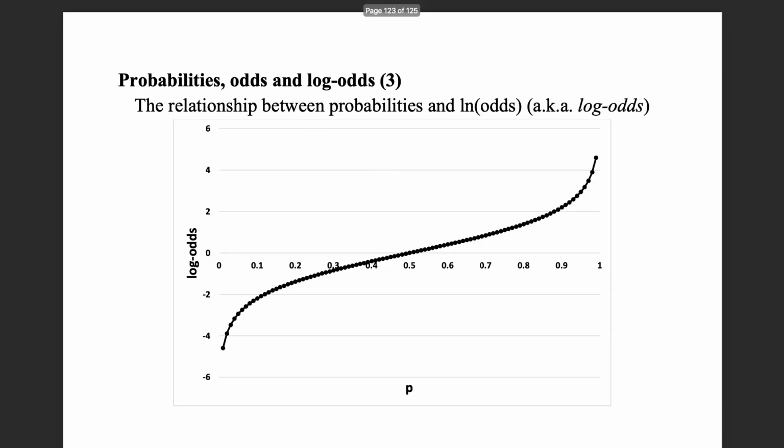Because of these underlying relationships between probabilities and odds, there is another thing that we can do: instead of looking at the odds, we can look at the natural logarithm of the odds. So whatever the value is for the odds, we can take that value and take the natural logarithmic transformation of it. And if we were to do that, we often refer to the resulting number as the so-called log odds. So log odds is a short way of talking about the natural logarithm of the odds. So the natural logarithm of p divided by 1 minus p.